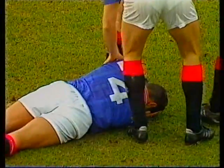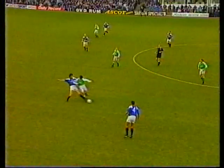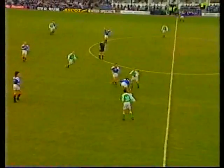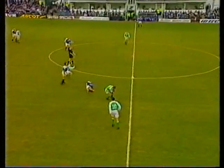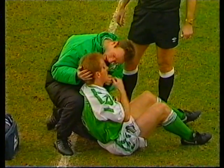Oh, hefty collision in the middle of the field there. The two heads collided accidentally. Martin McLeod and Dale Gordon. So both physios come racing on. Well, Dale Gordon had stumbled after the first challenge, and then the heads collided there. That was a very bad collision. Dale Gordon, to his credit, checking on the damage. Well, he's been in with Frank Bruno, it would appear.